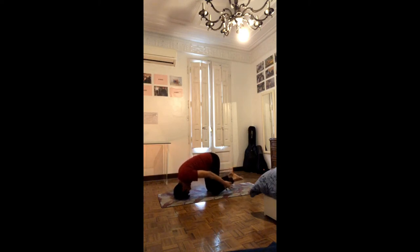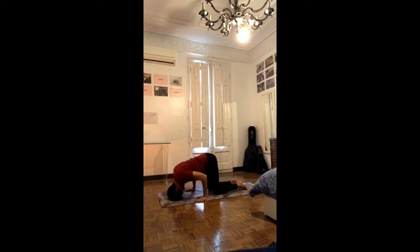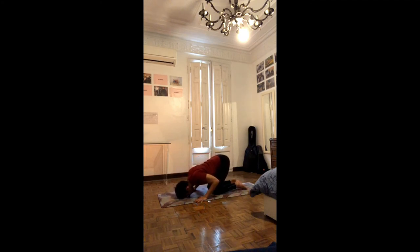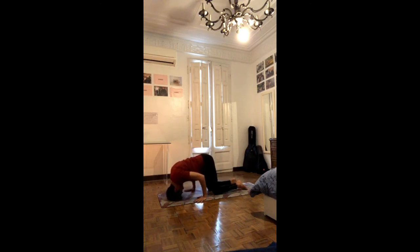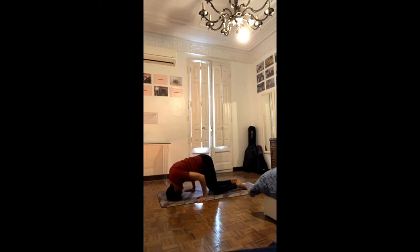Carefully bring your hands back to the ground, pressing to the feet, pressing to the hands to come up, and then bring the forehead onto the ground. Inhale onto the forehead, roll onto the crown of the head to exhale. Keep the shoulder blades away from the head, round your back, inhale to the forehead. And exhale to the crown. Relax the eyebrows, relax the jaw, inhale forehead. And exhale crown.